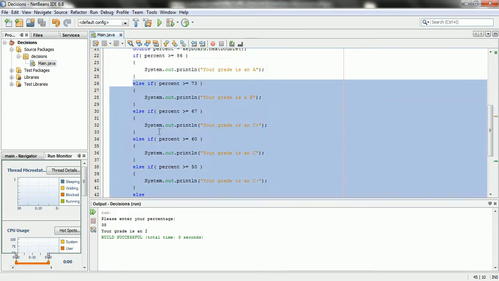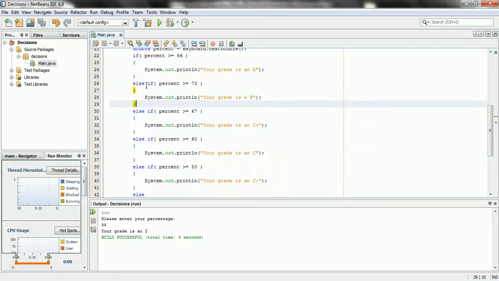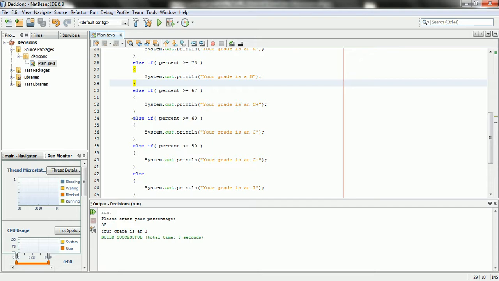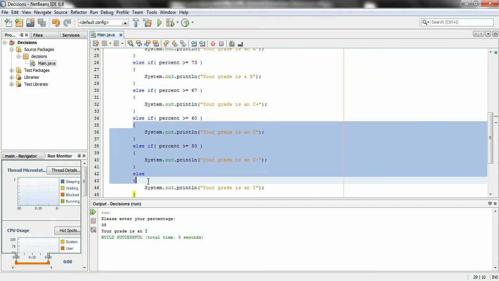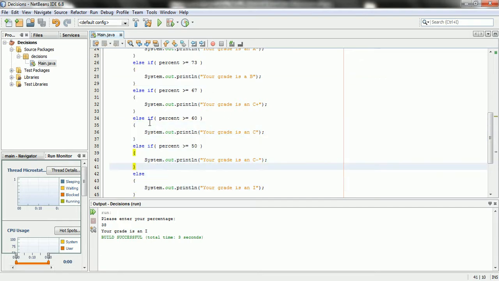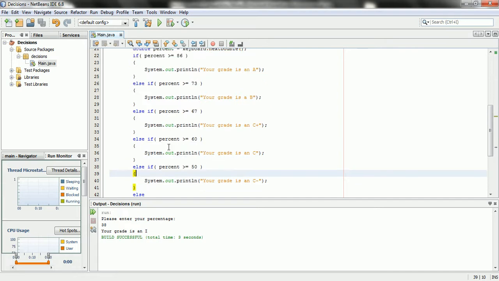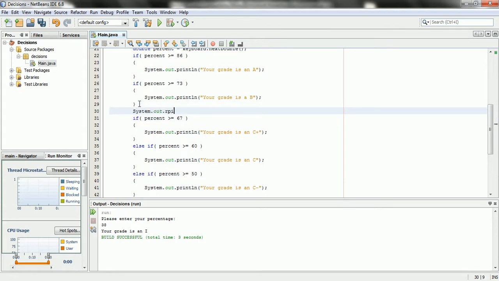So even if I had a C+, I still save 1, 2, 3 possible statements here that I would not need to evaluate anymore. Once I know the letter grade, I don't need to keep looking. So if I was to make this just if statements like this, Java will check every if statement that's not chained by an if-else. These are independent in Java. Notice that I can put stuff in the middle and Java won't complain about it because Java treats them all as a separate block, separate if statement.